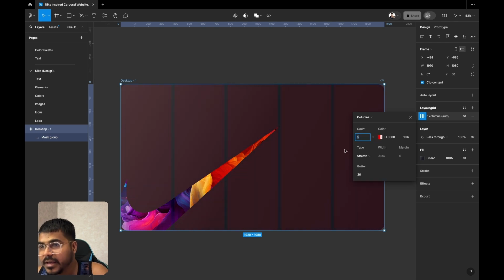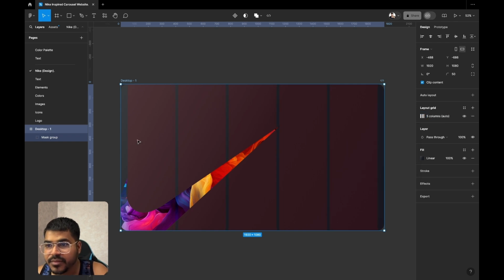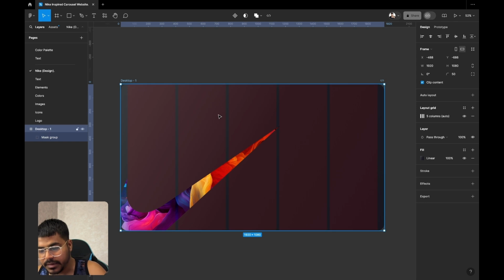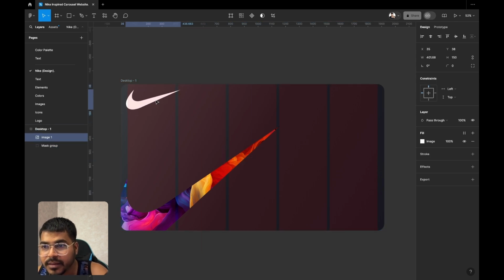Okay, layout grid. I'm going to keep it as 5 count grid, and let's keep the margin as 50, so that we get the difference of 50 from left and right. All right. And after that, let's go ahead and create our header menus. So to create our header menus, I'm going to copy one of these and let's paste it right over here. Let's reduce its size to slightly about so much, and I'm going to place it right on the top and some more.